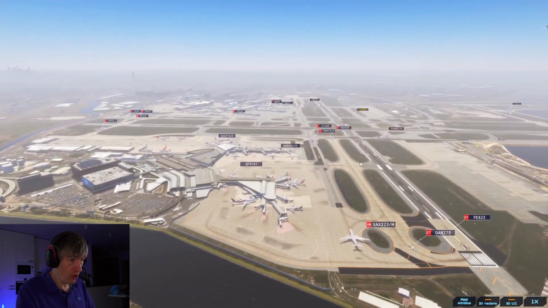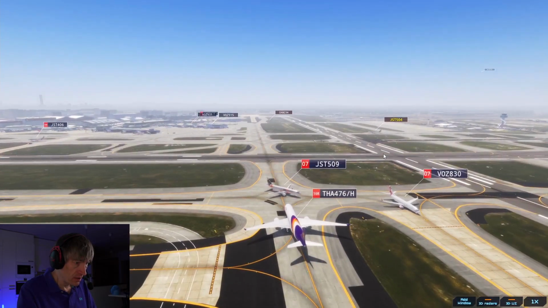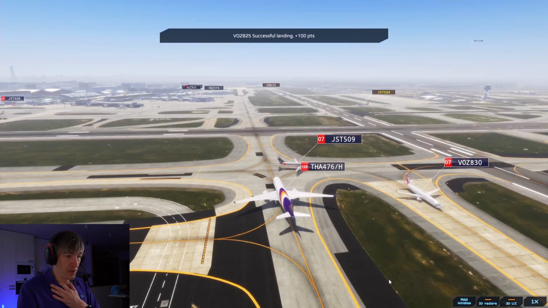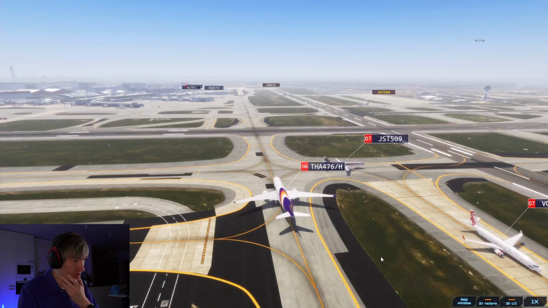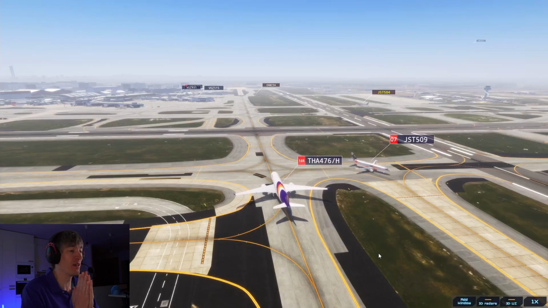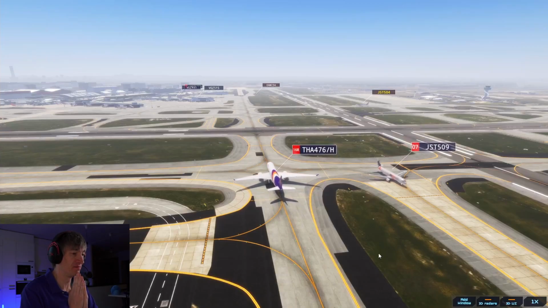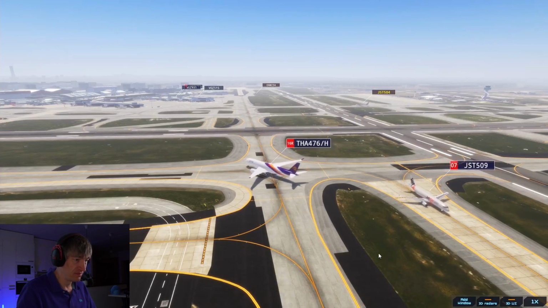Oh no, oh no, oh no, no, no, Sydney. Thai 476 heavy, ready to taxi. Oh, goodness me. 57 on final, 16 left. Oh dear God, this was a close call. Qantas 512, ready to taxi. I already thought that was an irrecoverable error, but luckily. Jetstar 406, ready to taxi. Thank you, Thai, Sydney ground. Velocity 830, ready to taxi. Thai 476, Jetstar 506 on final, 16 left. Ground, Velocity 638, ready to taxi. Tower, Thai final 16 left. 476 heavy. Thank you, thank you.